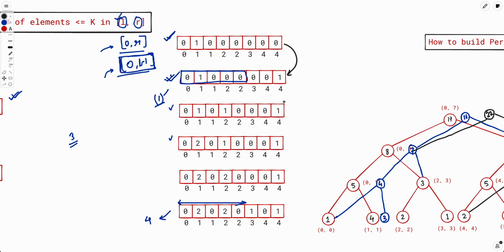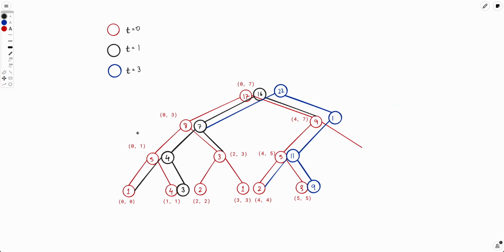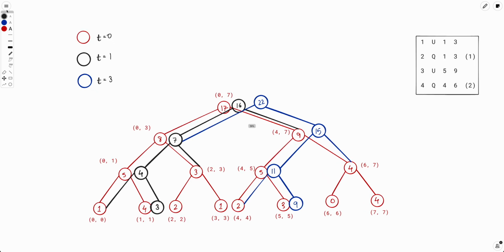So to maintain these n segment trees, you will require log n time each to build, and log n space complexity as well. So the total space that you will be requiring is n log n to maintain these n segment trees, and the time complexity will also be the same, right? So this is how it will look like. It is exactly similar to the structure that we have just looked at before, just a bit more neat.